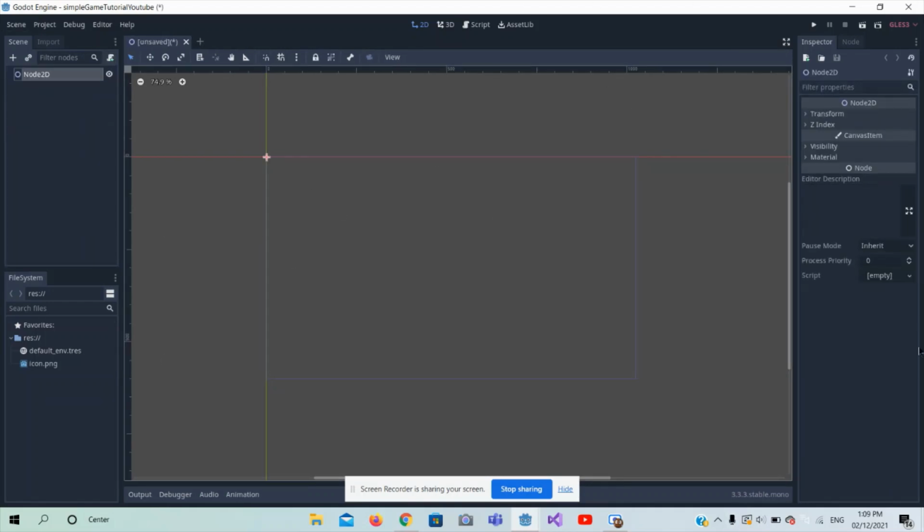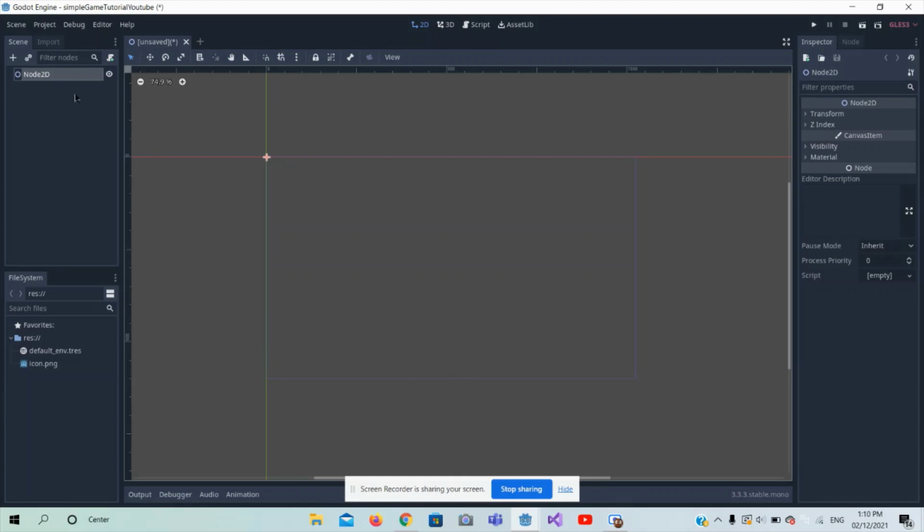Essentially, in game development, we don't put all the players and everything in one scene. We make separate scenes for the player, or for example, bullets, guns, collision shapes, tile maps. All of this has separate scenes.